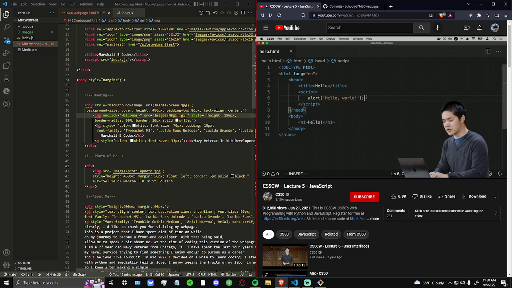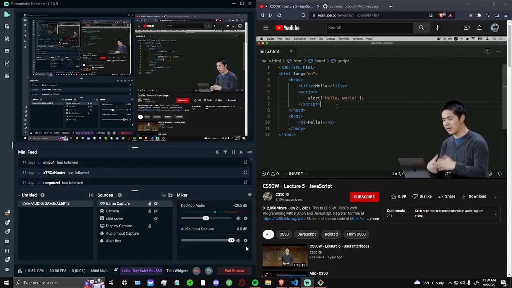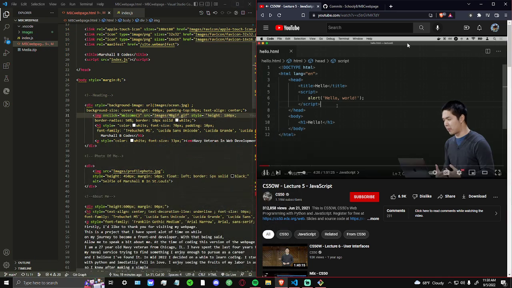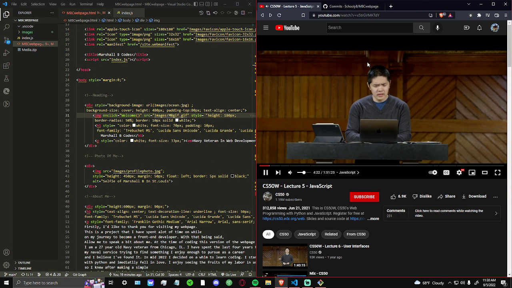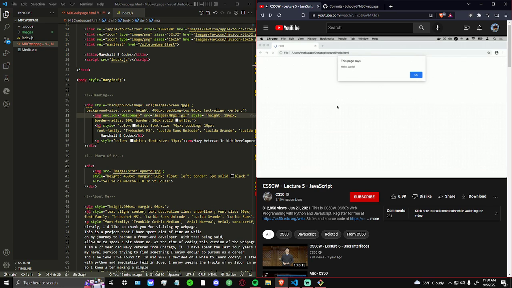I'll generally use single quotation marks here just by convention. So here I'm running a function called alert that's going to display an alert, something like hello world, to the user, and that's going to be inside of the script tags of this HTML page. So now if I want to actually open the page up, I can open hello.html, or you could just visit it inside of your web browser, whether it's Chrome or something else.